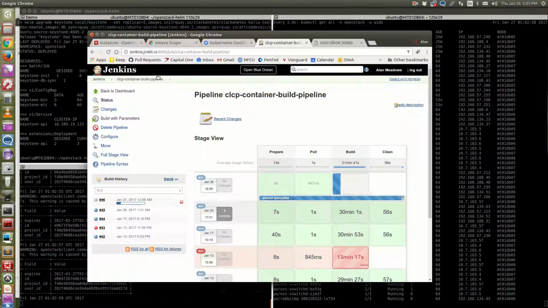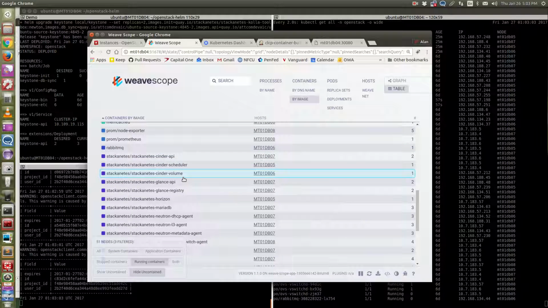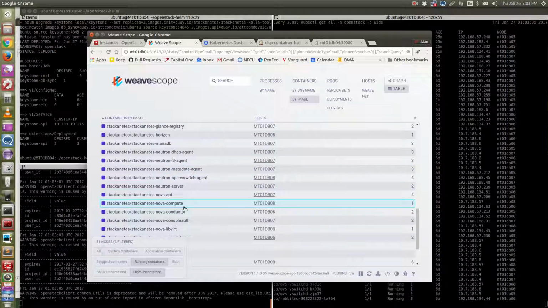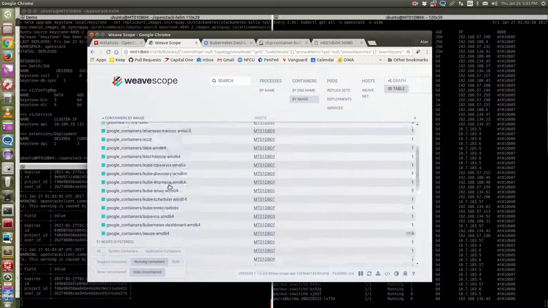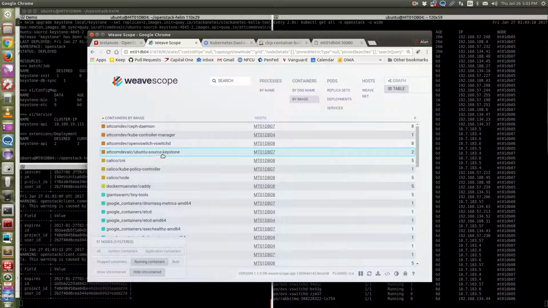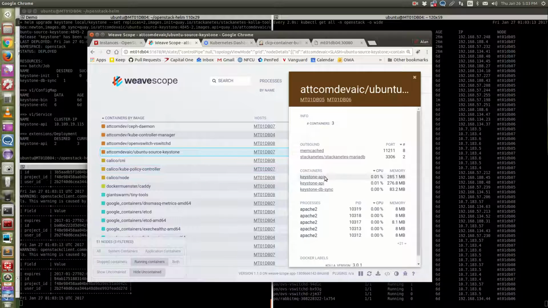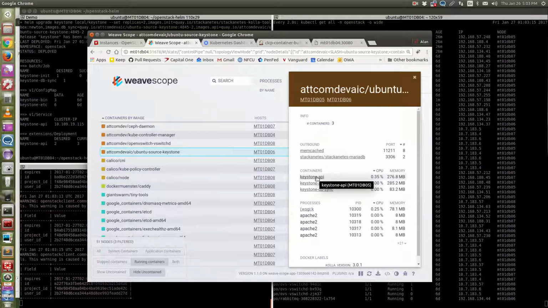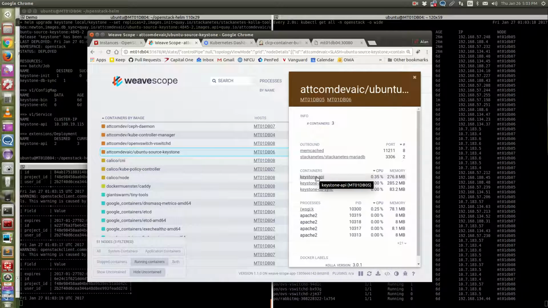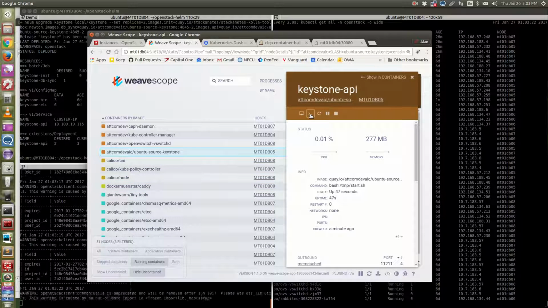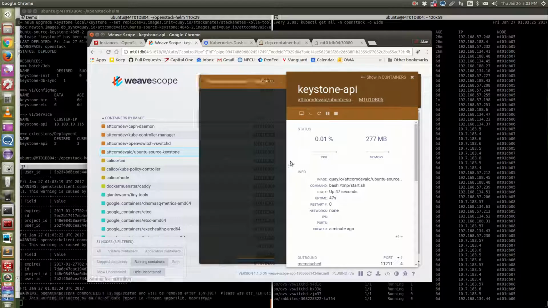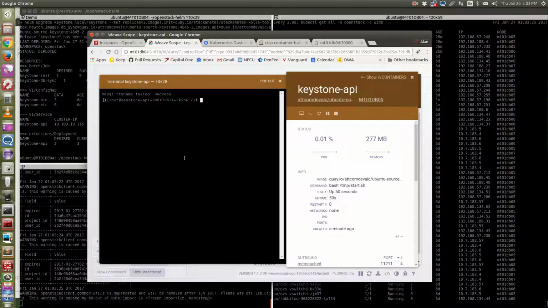And what we want to do now is use a utility called weave scope. We could do this on the command line, but this provides a nice way to do visualization. We will go ahead and actually hop into one of these containers and just validate that our code change is actually there. This container has been up for about 50 seconds.